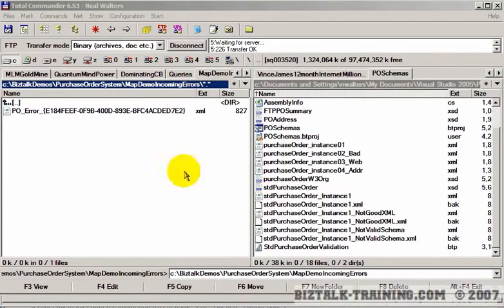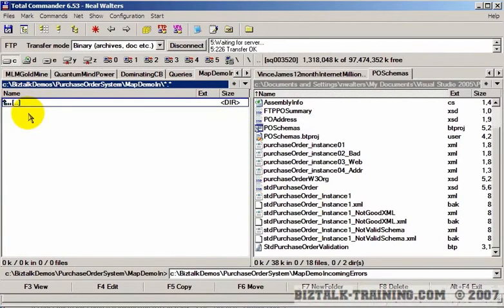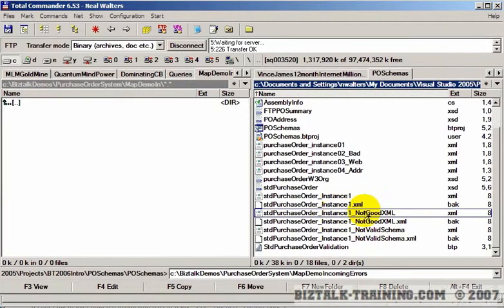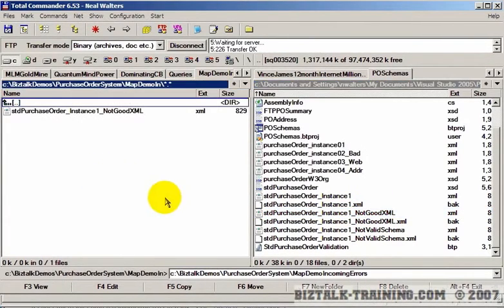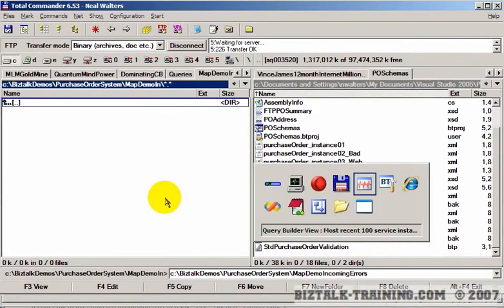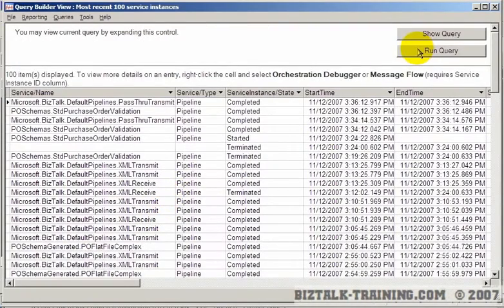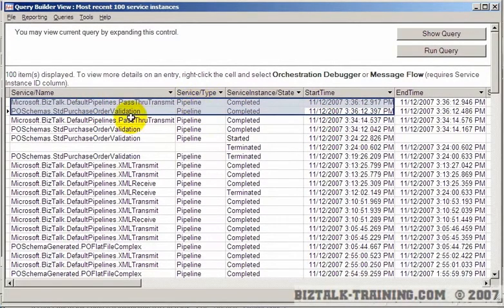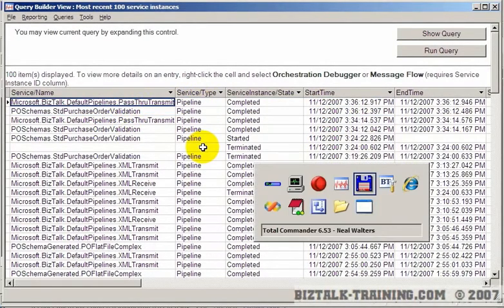The other scenario we wanted to try was the case where we have non-well-formed XML. This is our file called notgoodxml, and let's drop it in the same map-in directory, and again go to HAT. Now we're at 336, and again you can see we got a file and it passed through.